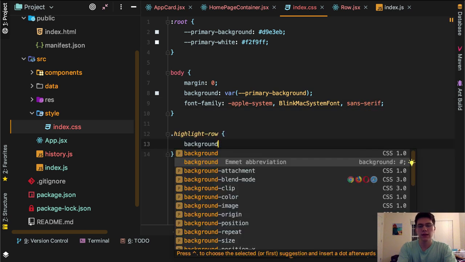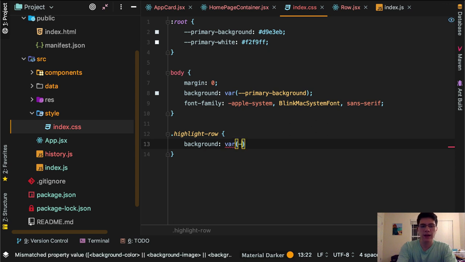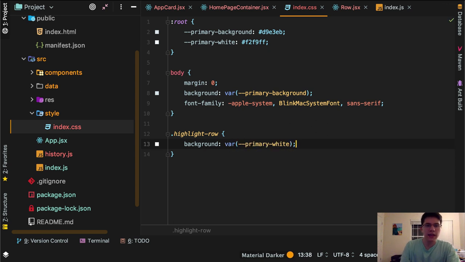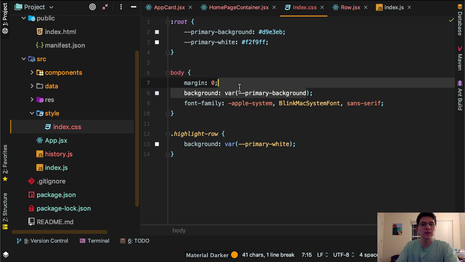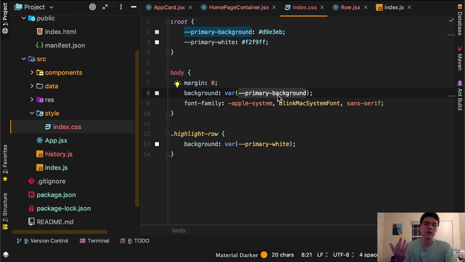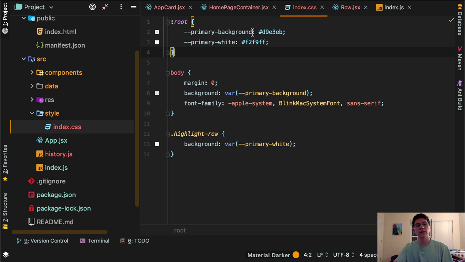So we're going to create the highlight row class. It's just gonna have a background color of primary white. And the background color right here will make a little more sense when we create the last page, but basically we created this primary background color variable because I wanna be able to change it between the different pages that we go to. So when you're on the app page, it's just gonna be that nice little silver, right, with all the app cards. And then when you click on one of the individual cards and it takes you to that mock login page, we're actually going to update this CSS variable in one of our React files. And then that's just going to update the color in the background. So I thought that might be the easiest way to do that.